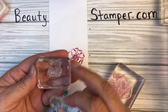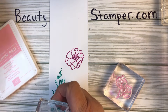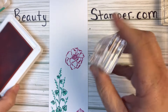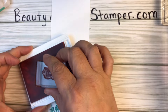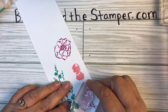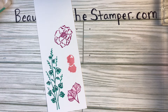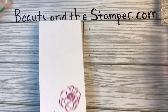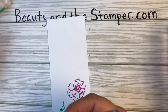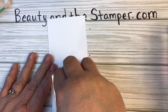I'm going to get this little leaf fill stamp to color in those leaves. I'm also using the Hello sentiment from Unbounded Love. For this one I'm going to use Pretty and Pink — I'll ink it up but then stamp it off first because I want that light color. There we go, you get that light color there. Now one more thing to stamp — I need to stamp the inside here as well. I'm not stamping off this one because I want it to be nice and bright.